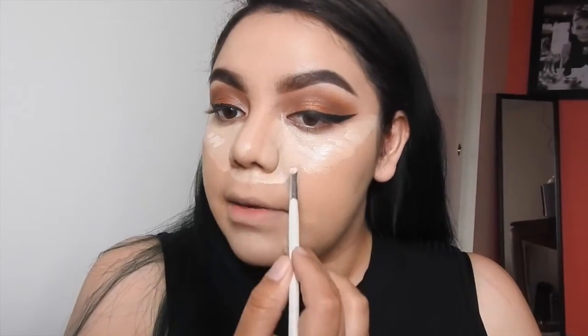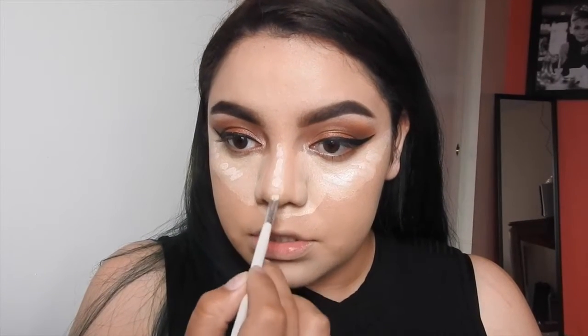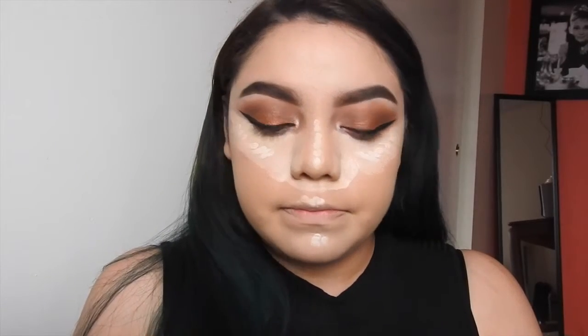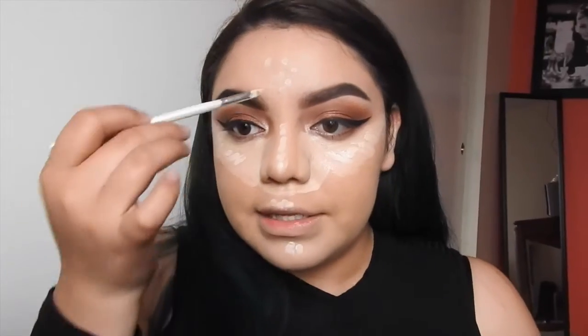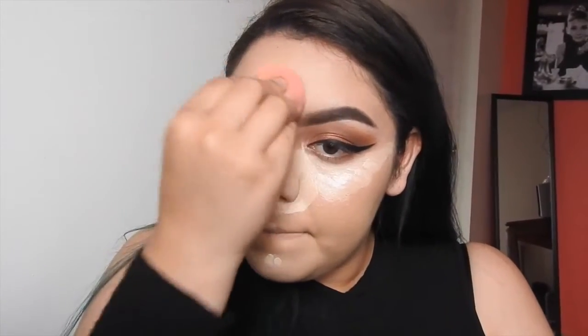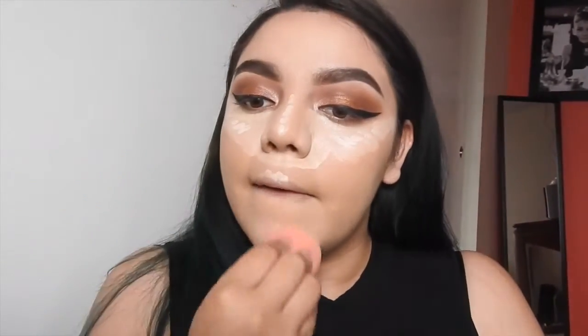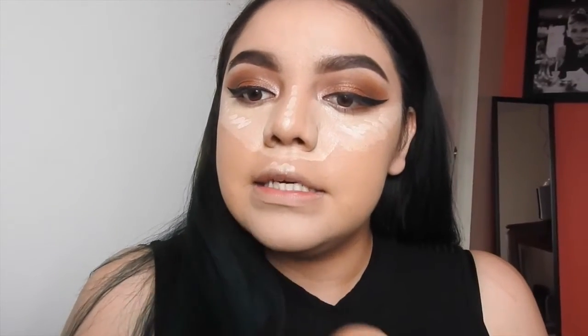And then I'm not going to put it right here. I'm just going to put it kind of on the bridge, and a little bit on my chin, Cupid's bow, and then little dots on my forehead because I don't want to be too bright there. Blend these out first, because for me this is a place that dries first. I don't know why. Make sure you blend it.